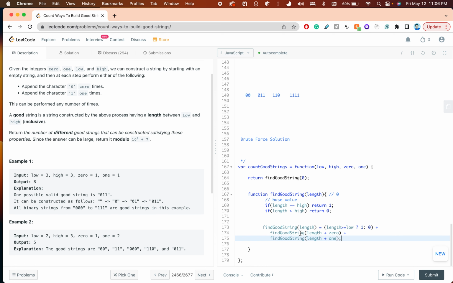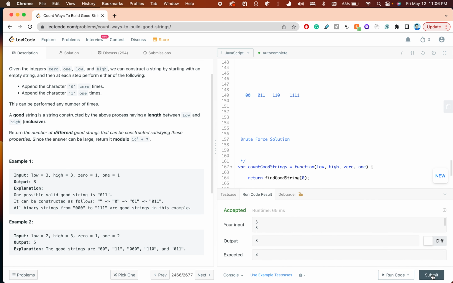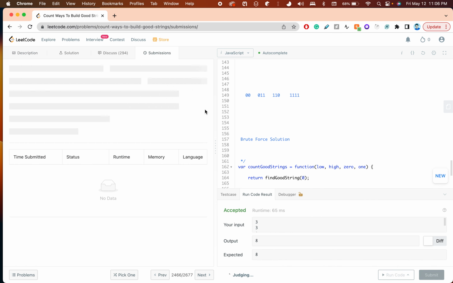What am I doing here? It's been a long time since I have coded here. So this is a basic recursion function. Okay, I think the time limit will exceed. Okay, time limit exceeded.